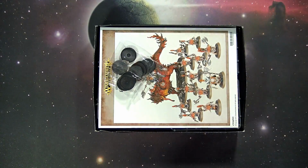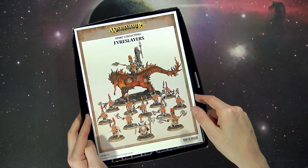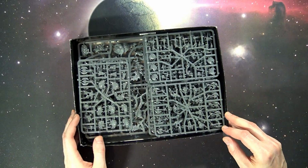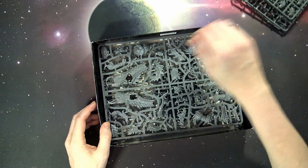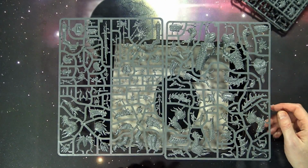And as far as new units go, the only other, besides characters, I think are the Hearthguard, the little shooty guys right there. So here it is, start collecting Fyreslayers. We previewed all this stuff when it came out a few years ago. These are your Berserker sprues. Magmadroth, not as big as you would expect. It's just a little 2-sprue kind of kit right here.